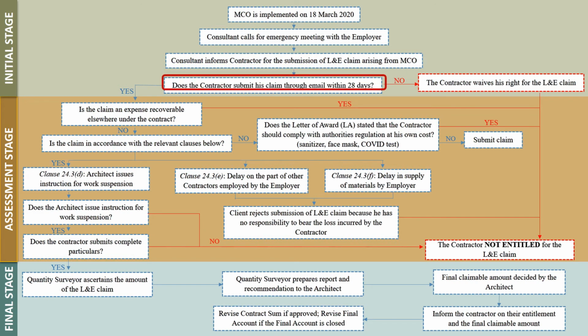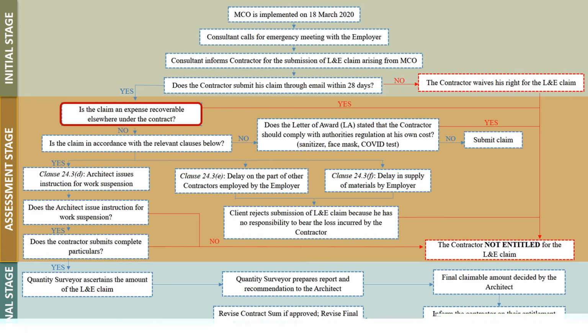After the contractors have submitted their claims, the consultant QS shall verify the receipt date of L&E claims from the contractor. If the claim is received within 28 days from the date of notice issued to the contractor, then the claim shall proceed to the assessment stage. If it is not, then the contractor waives his right to the L&E claims. Next, we will proceed to the assessment stage.